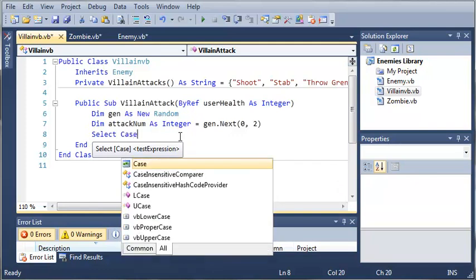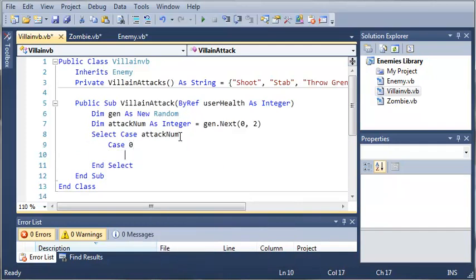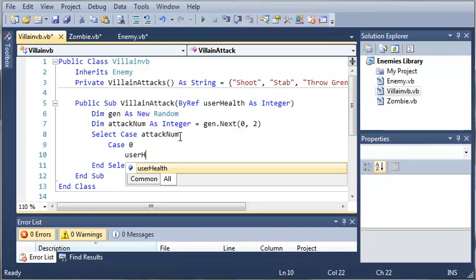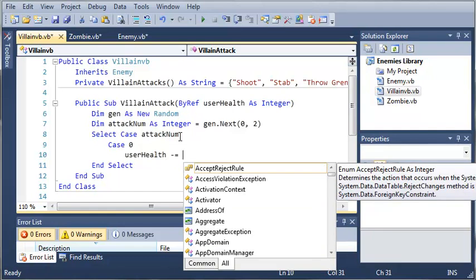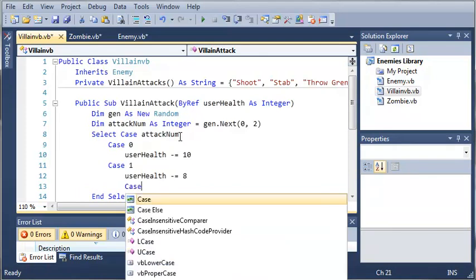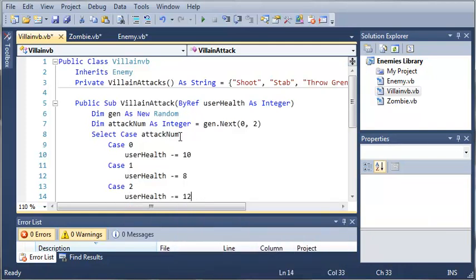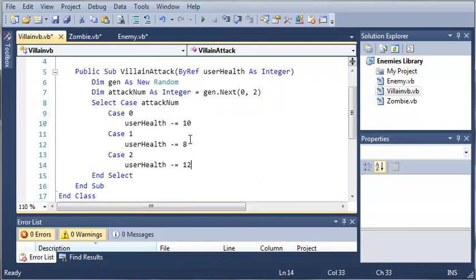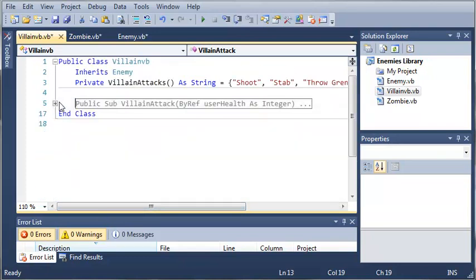Select case attack num, case 0. If attack num is equal to 0, which will be shoot, we'll do user health minus equals 10. Case 1, user health minus equals 8. Case 2, user health minus equals 12. So whenever they're attacked, they're going to lose some health. Let's get that out of the way.